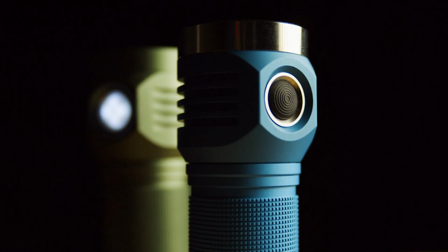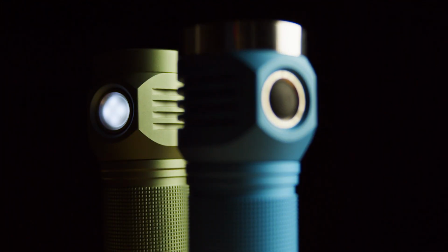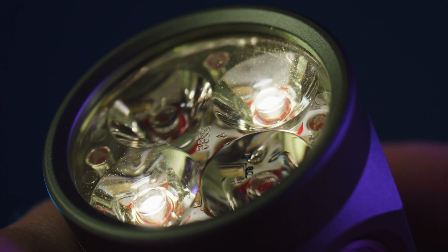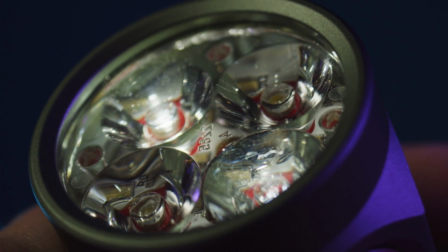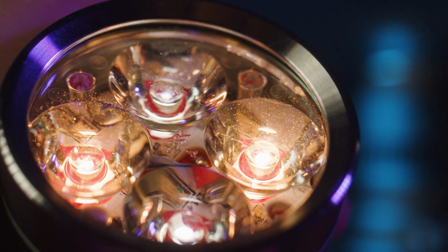output and fun factor. The other two lights are quite a bit fancier, featuring the relatively new dual-channel constant current linear driver, which trades the power of the standard model for greater versatility. It is essentially two different flashlights in one, and can be configured any number of ways for the desired functionality.